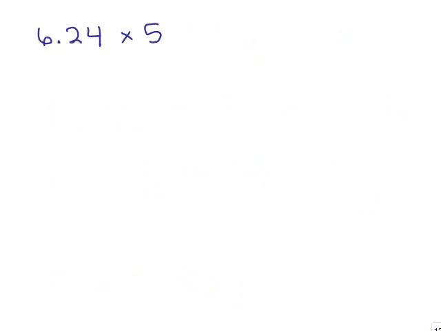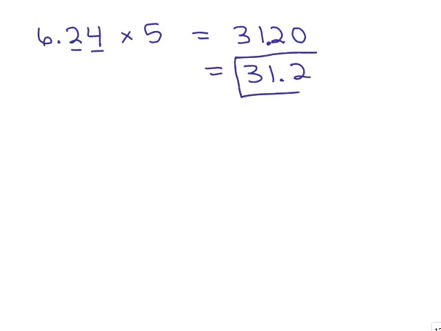All right, so let's say we have 6.24 times 5. Okay, I'm going to do it by not even worrying about the decimals. I'm just going to first multiply 624 by 5. And to do that, you take half of 624, which is 312, and add a 0, right? So I'm just doing the whole number part only. And then I see there are two digits after the decimal point, so my final answer has to have two places after the decimal point, so my answer is just 31.2. Okay, see how I did that? Ignore the decimal, use the rule for just multiplying 624 times 5.